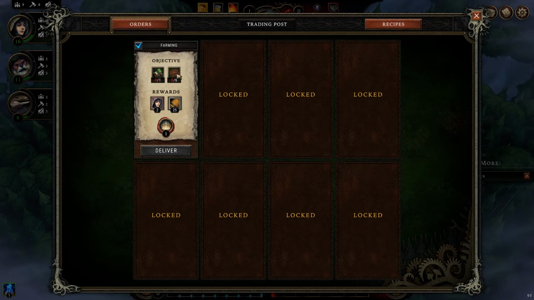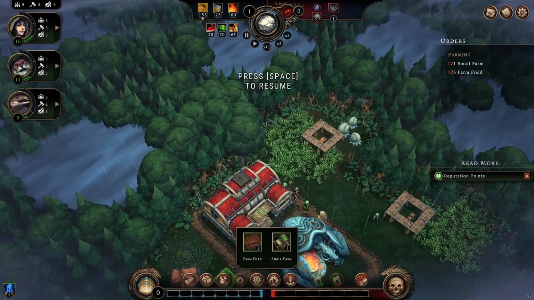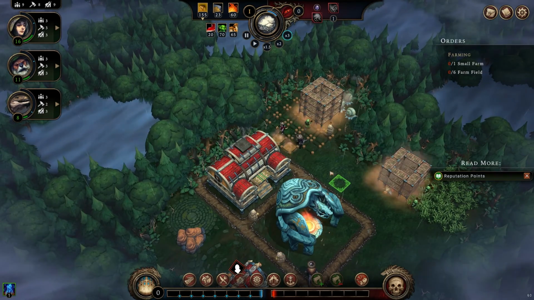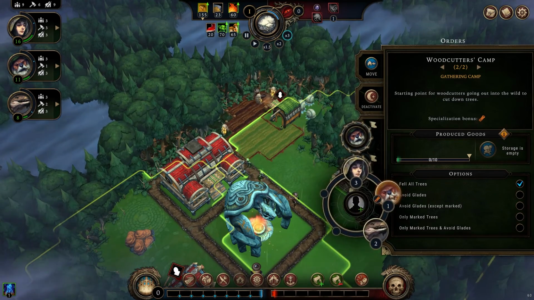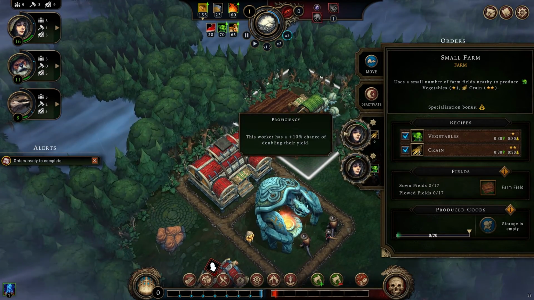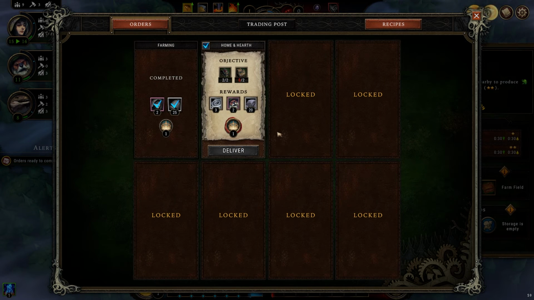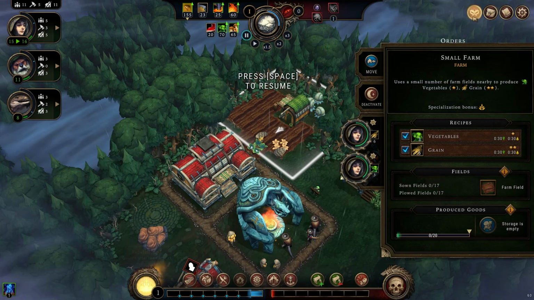Our first order is to get 6 farm fields and 1 small farm. Farm fields are in the food tab here, and you mark it for the workers to take care of. Once again, humans are good at farming, so they have a bonus chance to get bonus materials. Our order is done. It's going to give us some barrels. Our next thing is we want to build 2 shelters, so hopefully we'll be able to get that recipe pretty quick.